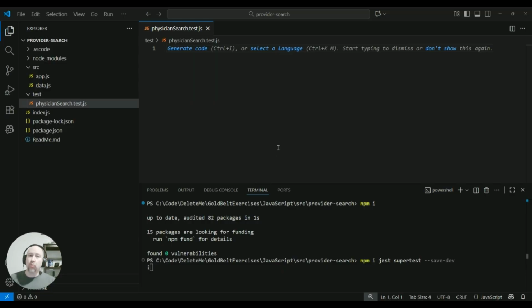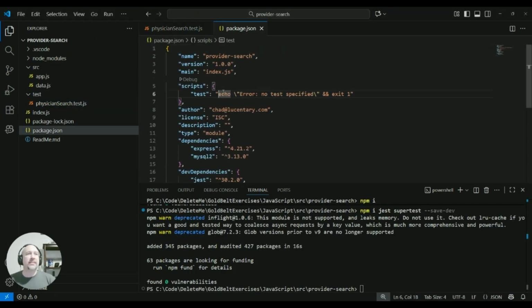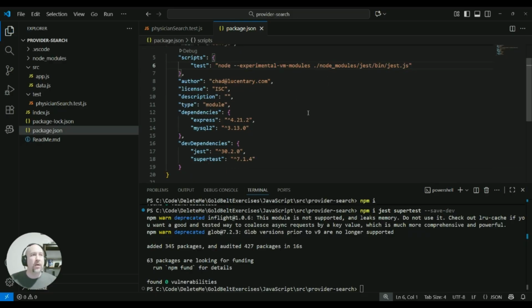Now the Jest runner has a different issue. When you run the tests, it will not know that it's using modules. And if you do some internet search, you'll understand that you have to do an interesting test script. Instead of using plain jest, which can kind of work but requires the CommonJS syntax with the require statement rather than the import statement, if you want to use import, there is a different command. It's node --experimental-vm-modules, and then we call node_modules/jest/bin/jest.js. So this is the command that will let us run as modules. There's a different error that you get. Once I get this up and running, I'll show you what that error looks like.